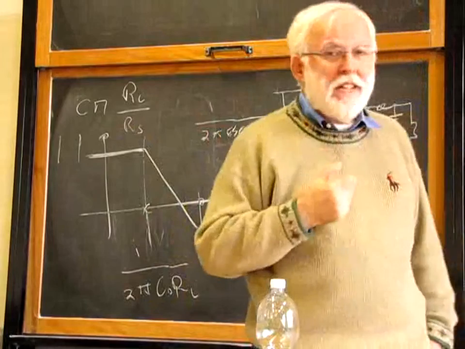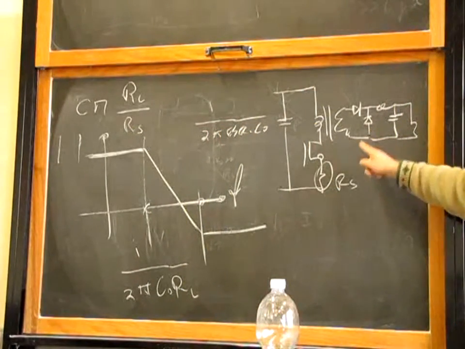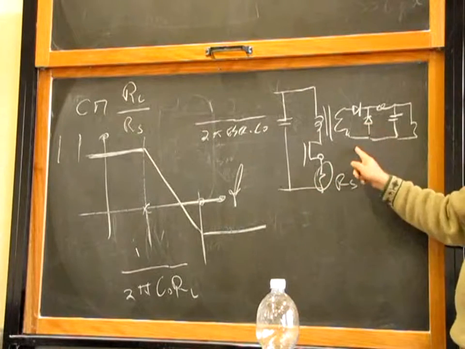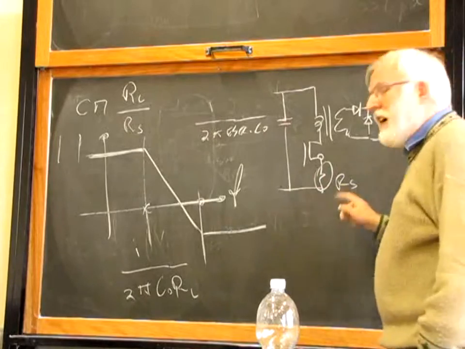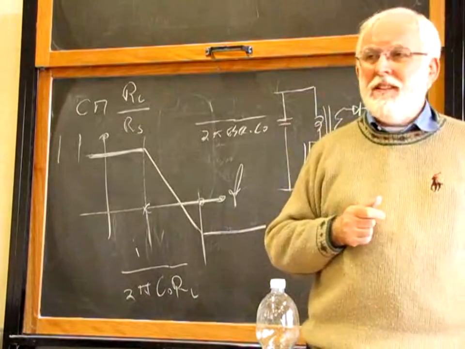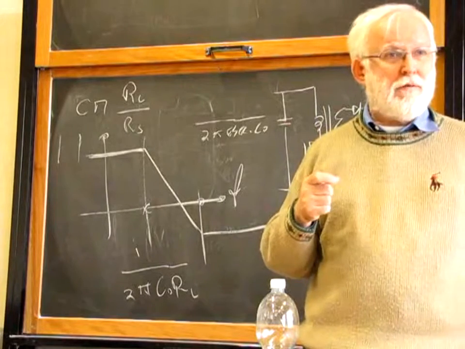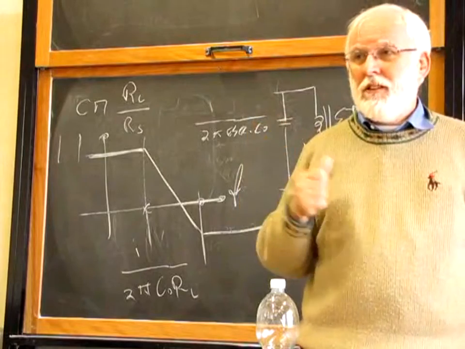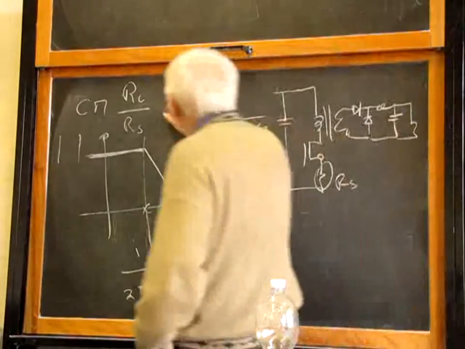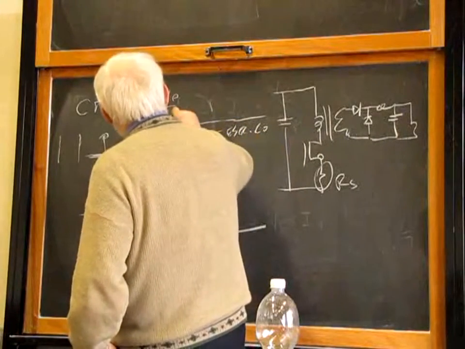Because in the buck converter, RS was sensing the actual output current. Here, RS is on the primary side. It does not sense the actual output current. What current does it sense? The primary current. So this RS is larger than what we expect, and we have to compensate for it. We have to think of it as if it were on the secondary side. So we have to multiply this by NP over NS.